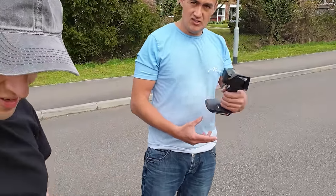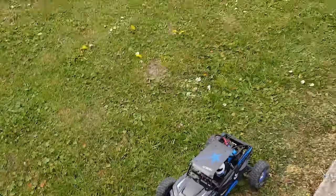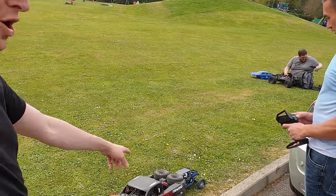All right, let's go. All right, just got here. Stem's going to be driving the Lipland. Got Pat over there fixing his X-Max. Gearbox gone. So what we want to do is just see if this dirt cheap one over here can do half of what that one can do.